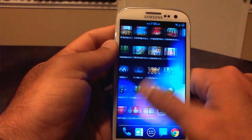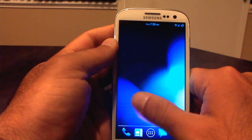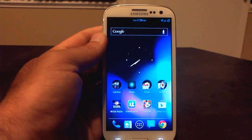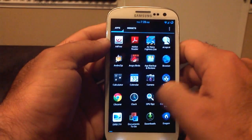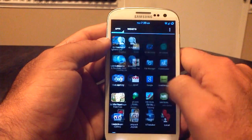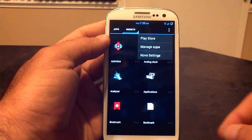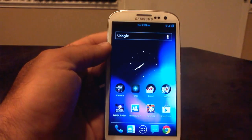Let's go to the home screen. I am using the Nova Launcher. It does come with the stock launcher, which is just as good — just a few more options with Nova, so I use that, it's a personal favorite. That's what the home screens look like — very smooth. Going into the app drawer, again, very smooth. It's Liquid Smooth, it should be, right? Widgets are all there as well. You can get into your settings, Play Store, and things by clicking the option over to the right, and that might be Nova-specific.